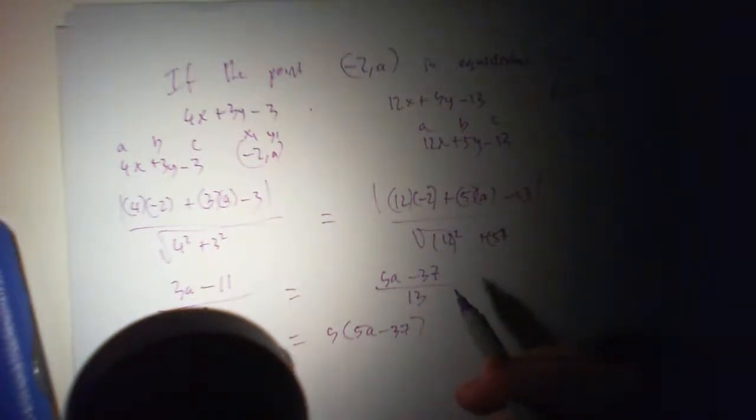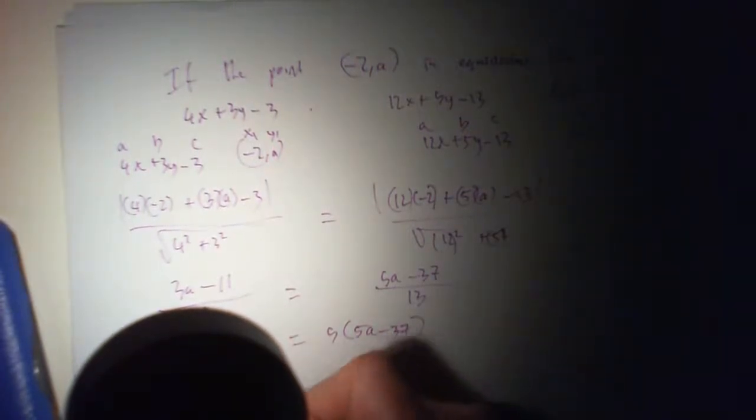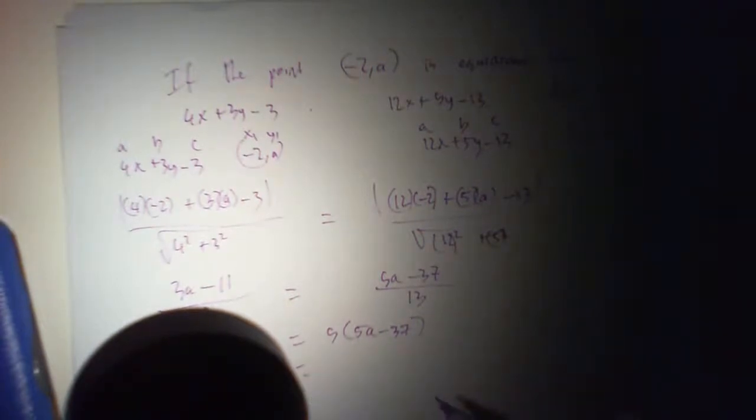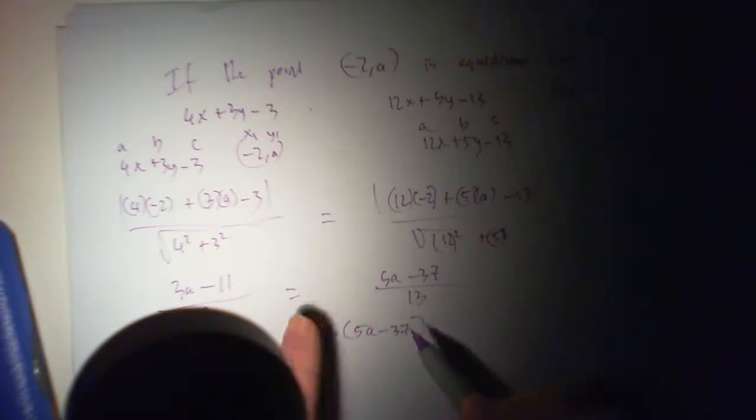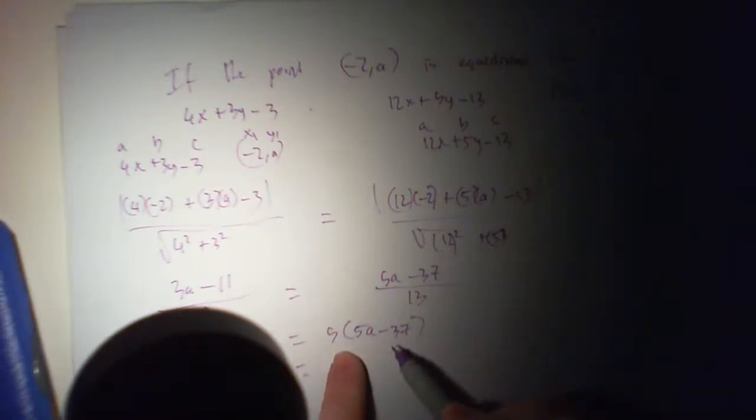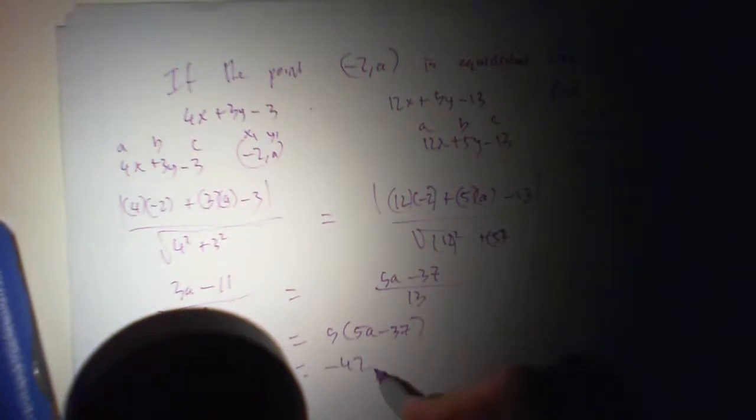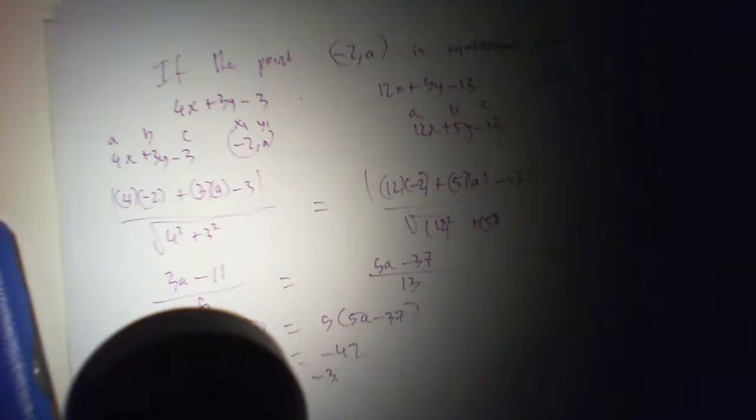39A and 25A, that's going to give me 14A on this side. And that's going to give me minus 143, that's a plus 143, and that's a minus 185. That's a minus 42. So A is minus 3. Okay, so hope you got that. Really hope you got that one, lads.